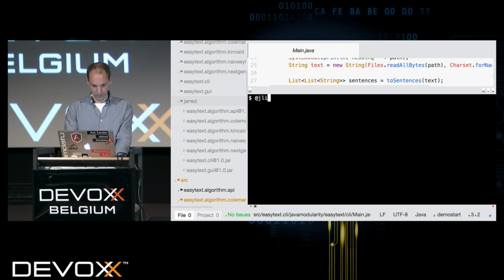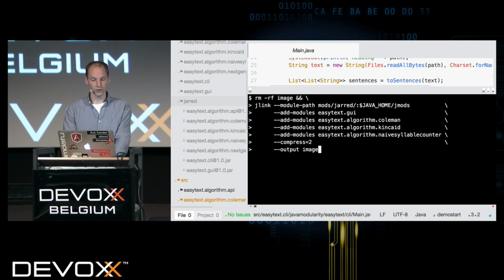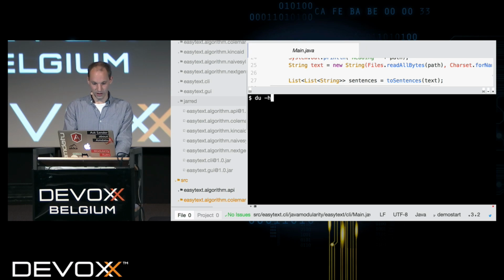Now, as a last point, I want to show you how to create a runtime image for the GUI. The only thing that's changed here is that we don't just put the CLI module into the image, we're going to put the GUI module into the image. But of course, we expect this image to be far bigger because it contains the JavaFX parts that we need, and probably these JavaFX modules themselves have dependencies on other modules from the platform too. So we can confirm that it's actually bigger by looking at the image size, and yes, it's 49 megs instead of the 21 where we only had the Java base platform module.